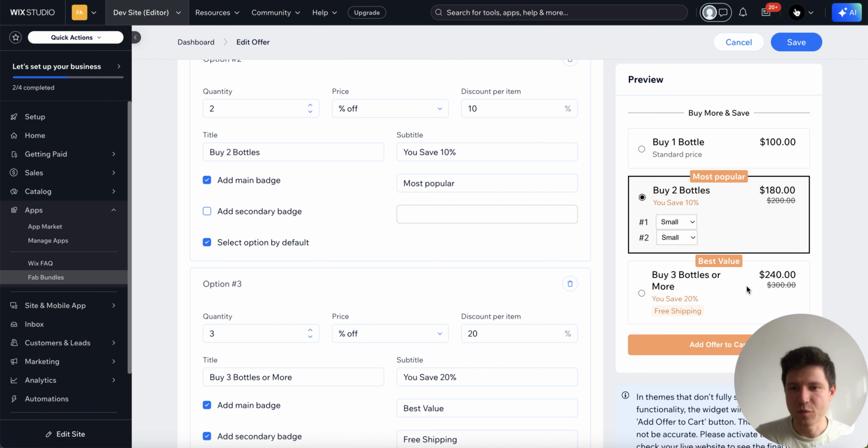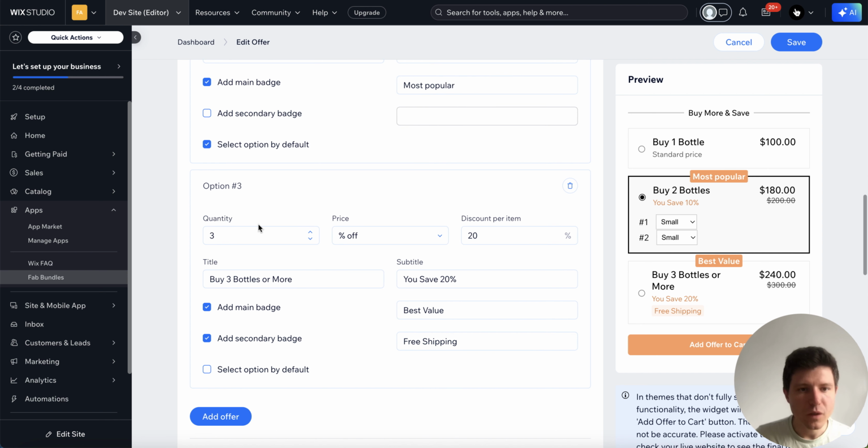I may say that people like to switch, so you can select any option you like. We choose the most popular one. Option 3, we have here 3 products, and we will give 20% off.